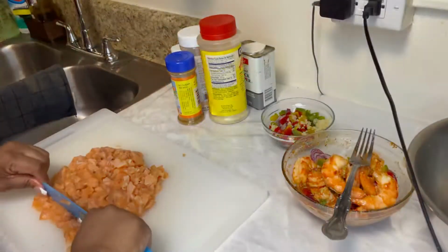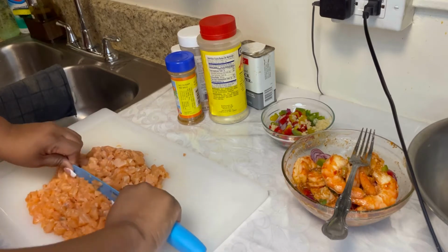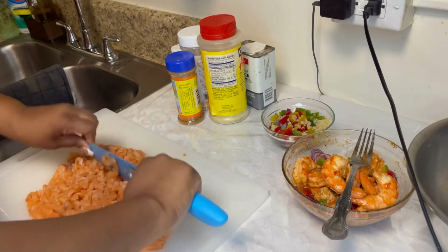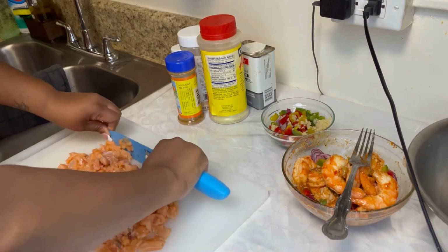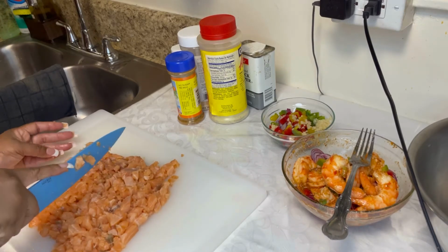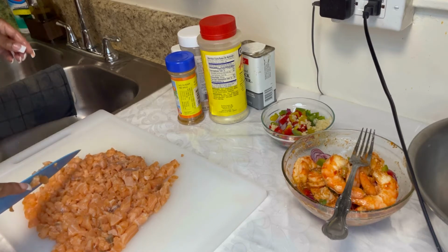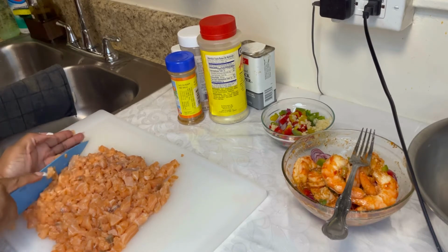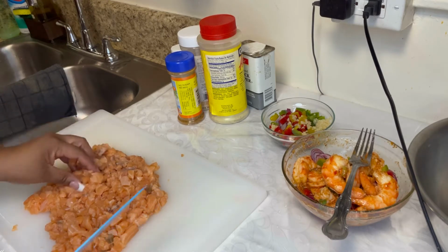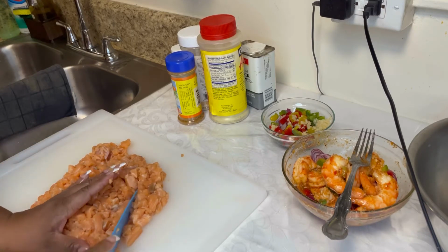Okay, I'm almost finished. Good enough. And if you want it smaller, you can get it smaller.